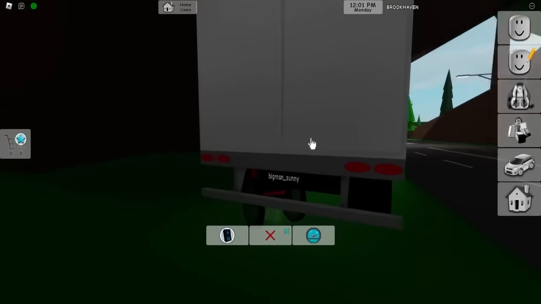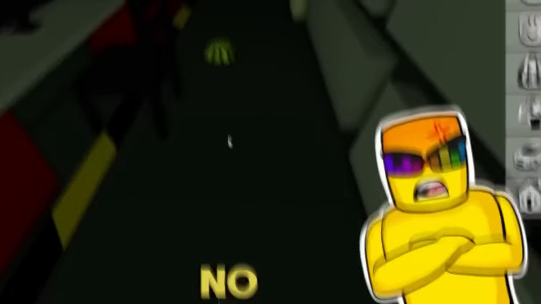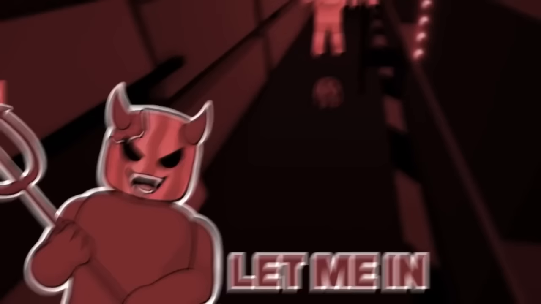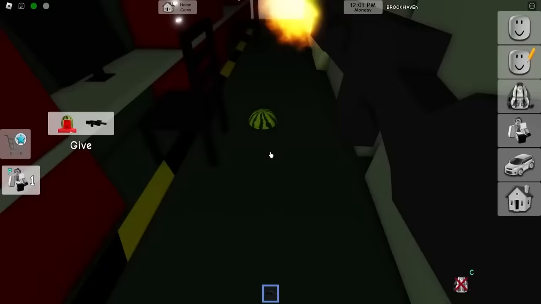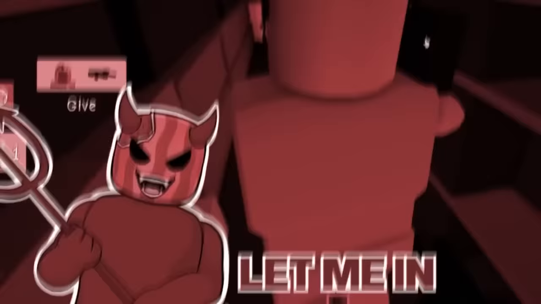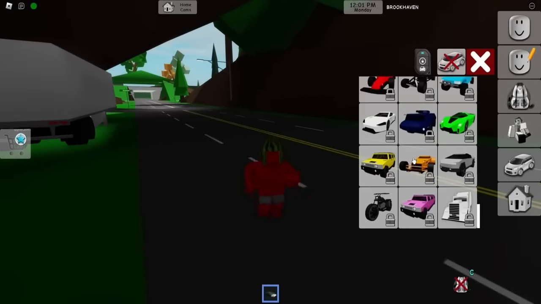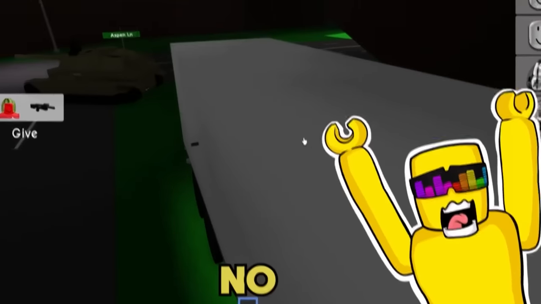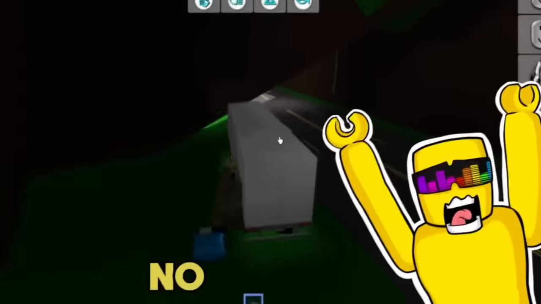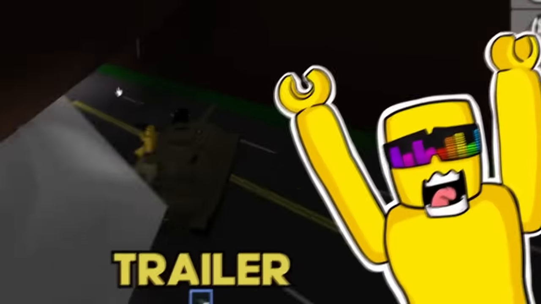Just gotta figure out a way to get in here. I literally see you. No, stick your melon top somewhere else. This is my truck, bro. Let me in. I'll kill you. Wait, I know how to get in. Dude, you're making my whole trailer shake. Bro, I'm finna flip your truck over. Dude, chill. No, that's a tank, bro. Relax. I ain't chilling, dude. Come on. No, you're stealing me out of my trailer.